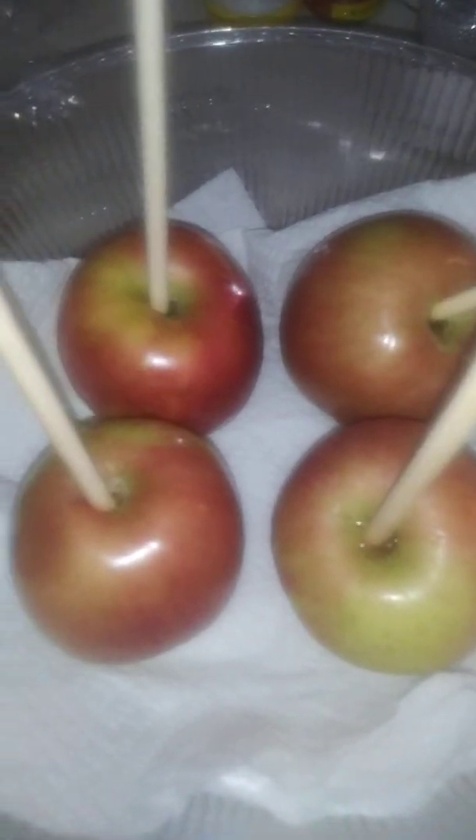I am making candied candy apples for the very first time and I'm only going to try out with just four for now. These have been in the fridge for like four days and I've already washed them and everything. I didn't think about videoing this until now after I had already wiped off these — as you can see they're shiny. You can see the shine on these three.